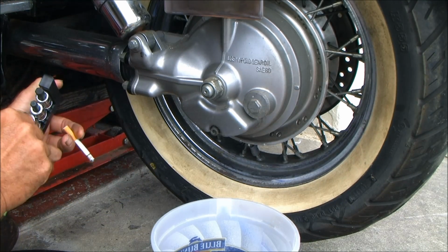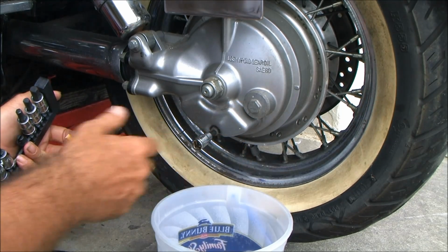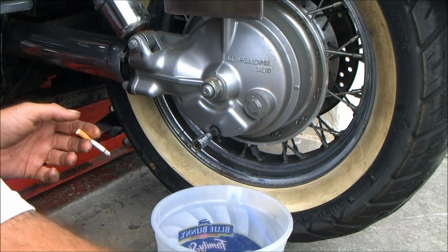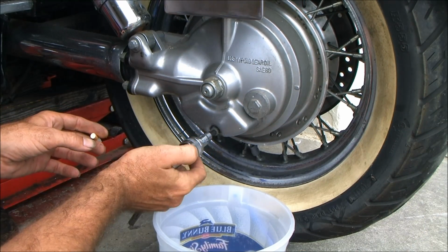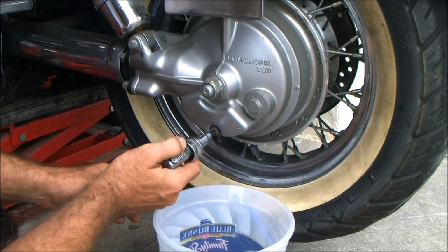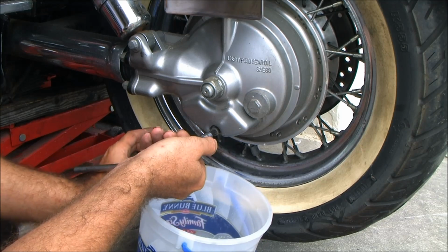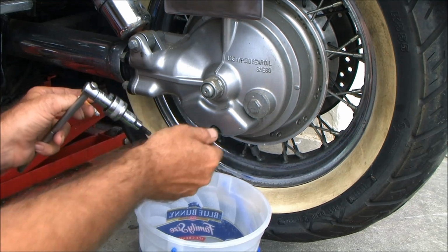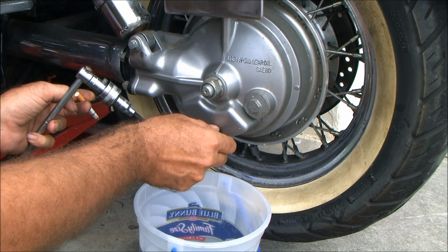But on to the rear end service. These are the simplest damn things in the world. This one is 23,000 on the bike. Probably the only time that this rear end has ever been serviced was when it had its 10,000 mile service, which I think is a bad thing.